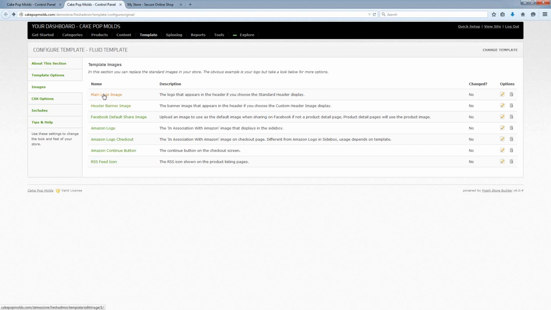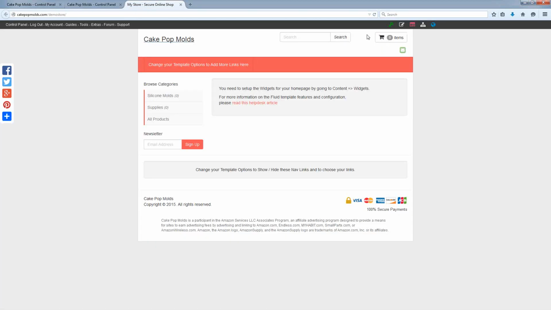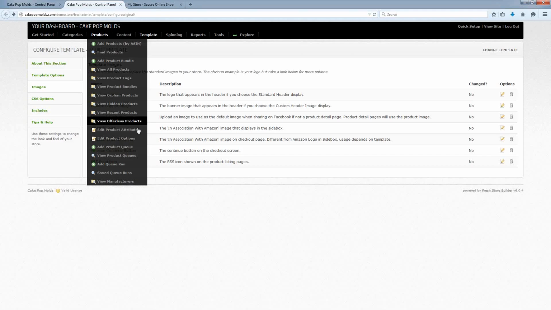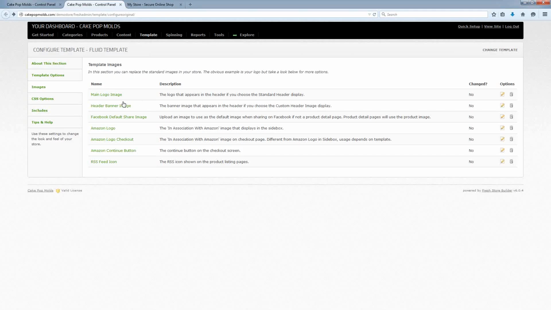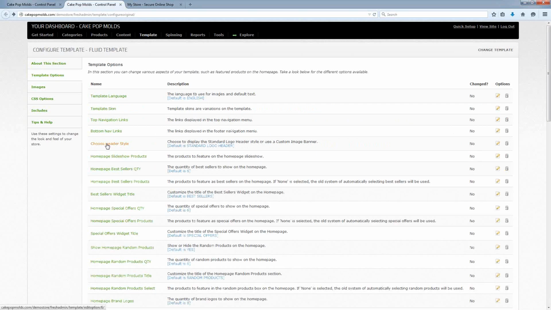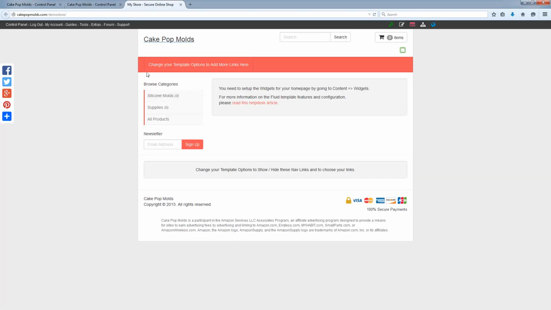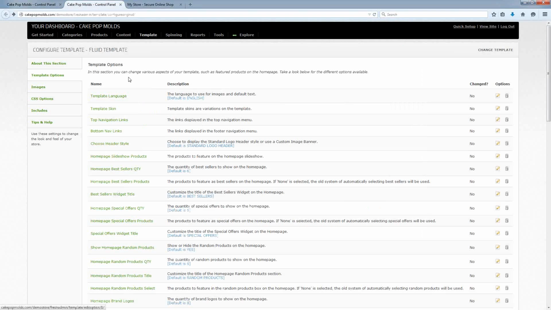This is actually going to be displaying with the standard header display, which would be more of like a small logo because you have other stuff going on over in the side. And then the custom header image that I was showing you to switch to over here in the header style, this is going to be for a much longer one, something that takes up that entire space.